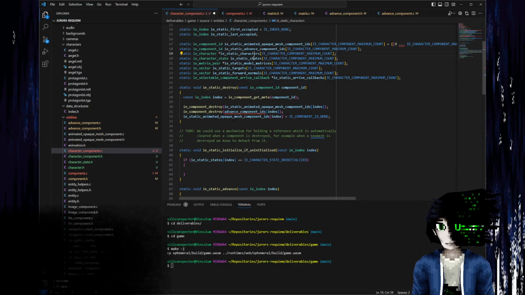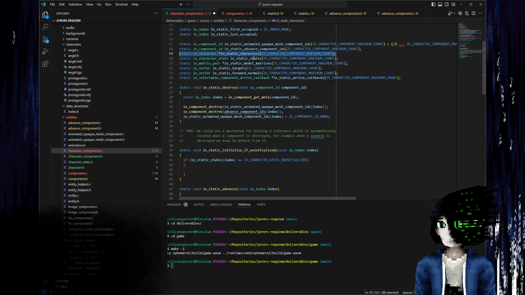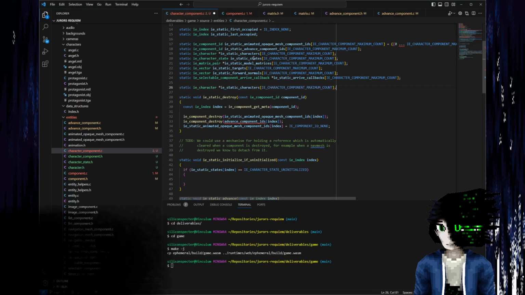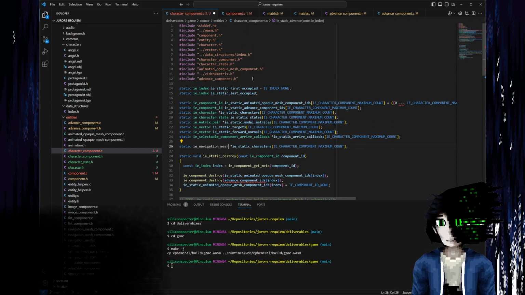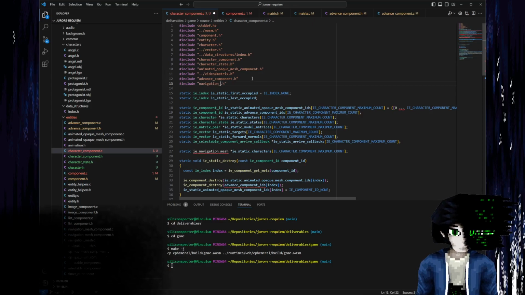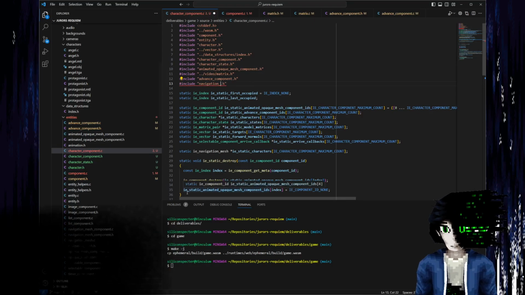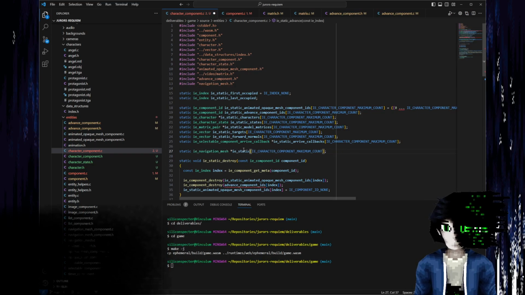Yes, in here we're going to need a nav mesh reference, so it's a navigation mesh. Let's bring in the header for that. I'm wishing it with the whole engine in this entity section. Oh well.